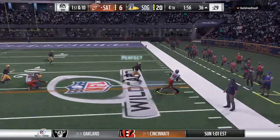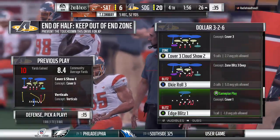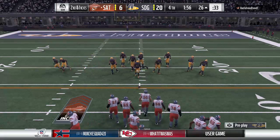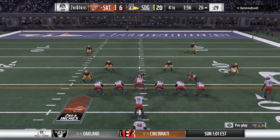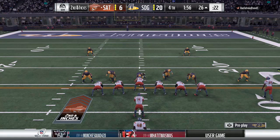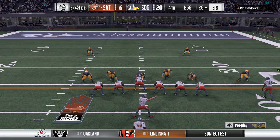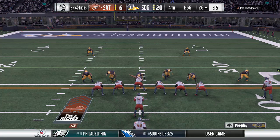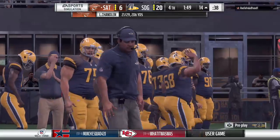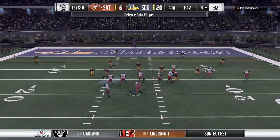On 1st and 10, Chandler. And a quick throw here, that's complete. And he is out of bounds inside the 30. 10 yards on the pickup there, and it'll be 2nd down. 2nd down now after the pass completion. Operating from the gun. Chandler got his man complete over the middle. That's Sharp. And down inside the 15 he goes. They pick up 12 on the play there, and they move the chains.